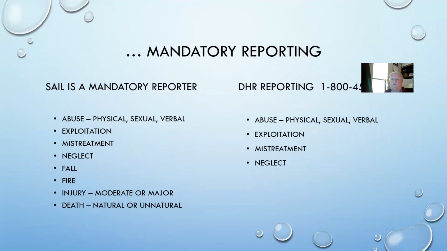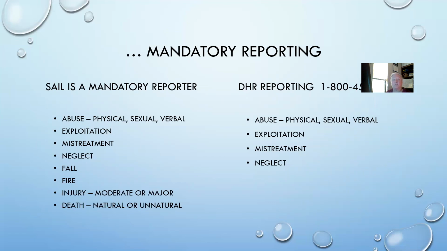Mandatory reporting. We are a mandatory reporter. Everyone who works for SAIL, everybody who works for you, we're all mandatory reporters. So SAIL wants the following reported: abuse, physical, sexual, verbal, exploitation, mistreatment, neglect, fall, fire, injury, moderate or major, death, natural or unnatural. Report all of that to SAIL.